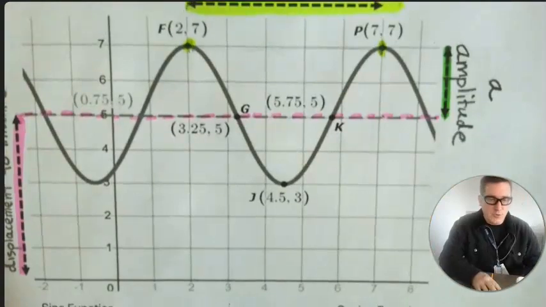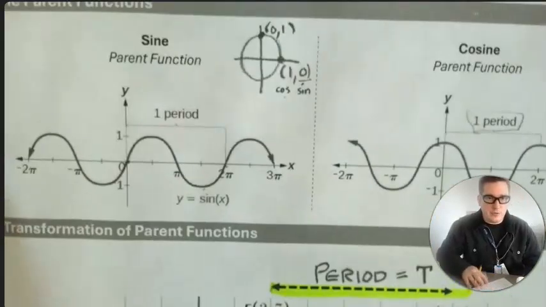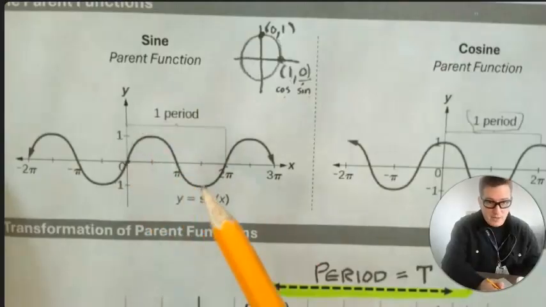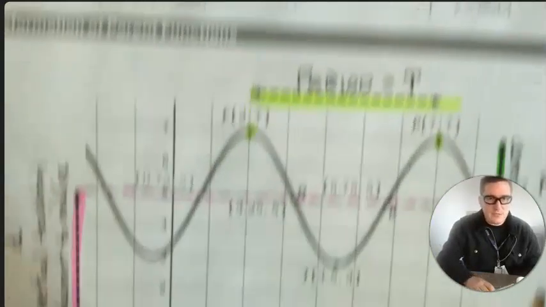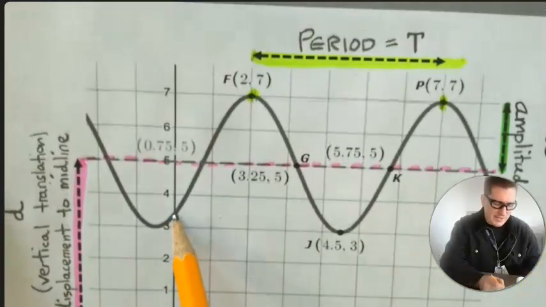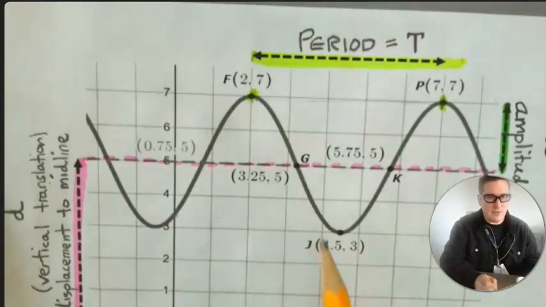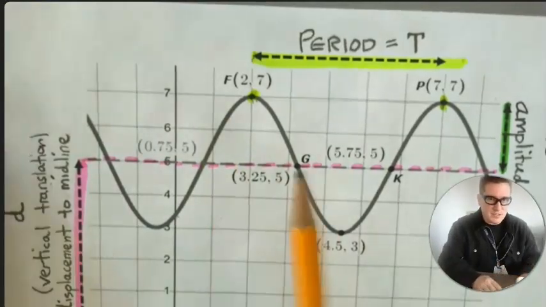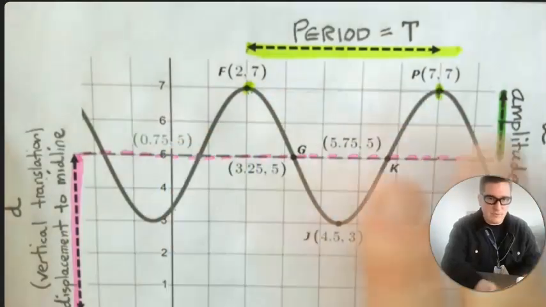So if you remember, a sinusoidal function starts in the middle, goes up and then goes down and then back up again, right? This function started down here, it goes up and then down. So it's not exactly a sine and it's not exactly a cosine. Something happened to where the wave moved left or right.